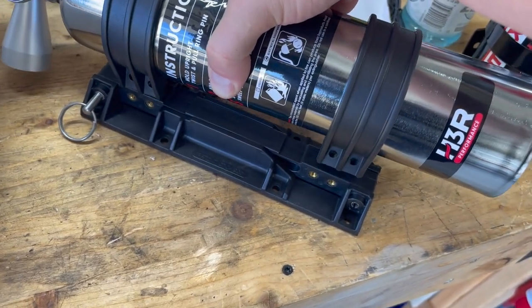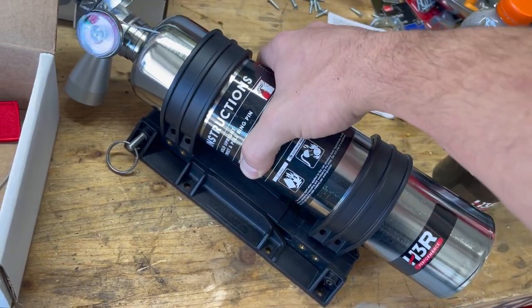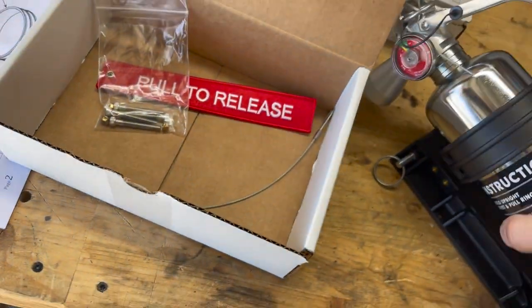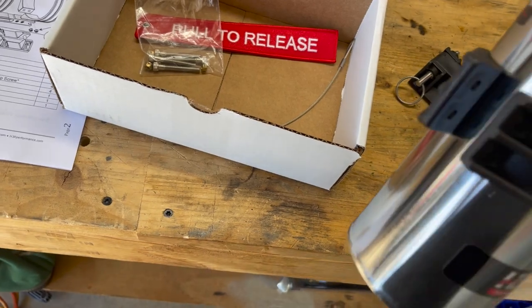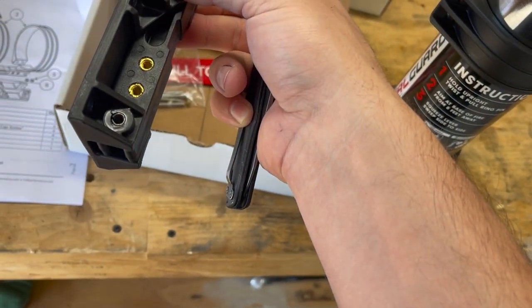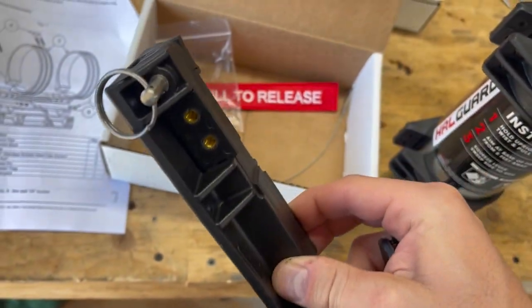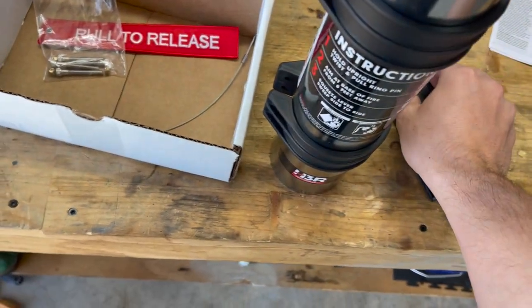right there, you can see those little brass nuts in there. So you'll line it up and you'll just run those long bolts through there. Really easy. And then this is the little release pin. So I think you can put it on either side depending on your setup. We'll see, but pretty easy.